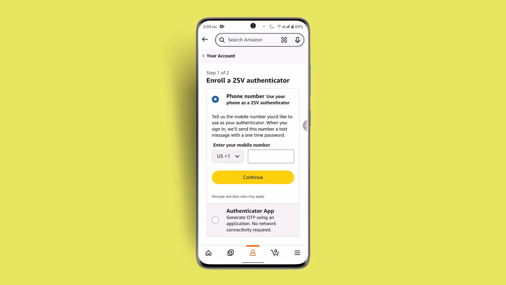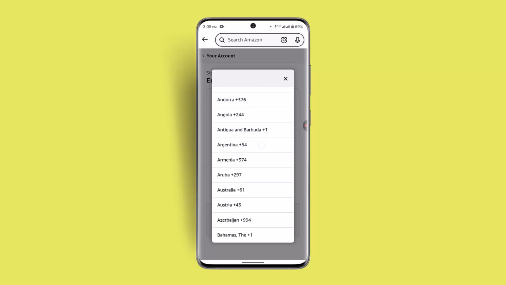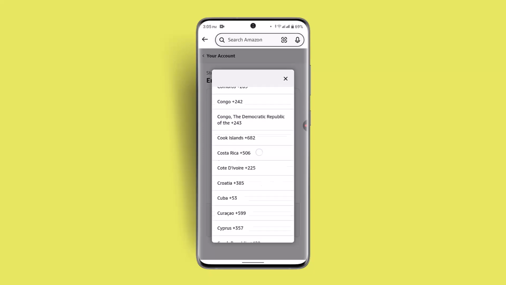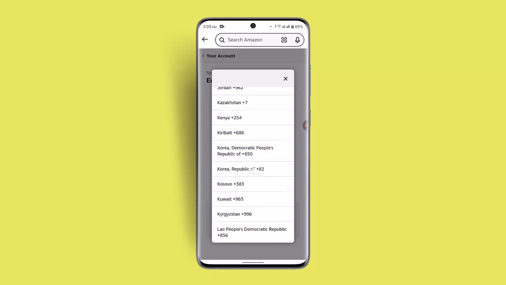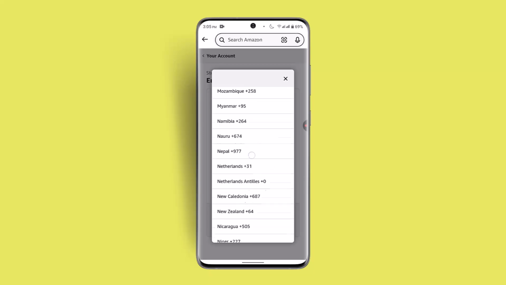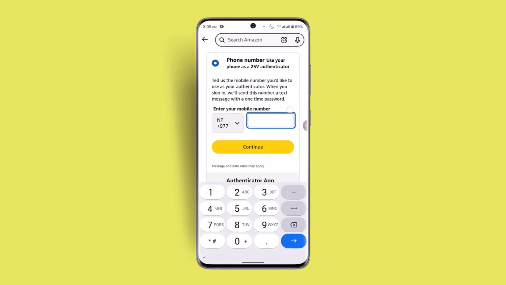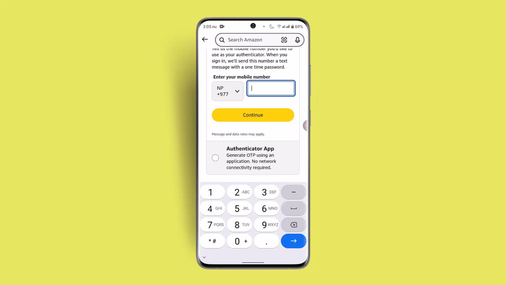So now here you want to go ahead and enter the code of your country and provide your phone number in order to enable the verification code. So now enter the phone number and click the continue button. You could also go ahead and use the authenticator app if you want to, or else you could just continue from right over here. Once you do it, you'll be able to receive a verification code in the SMS and you have to enter it. Follow the prompt and you'll have successfully verified your account on Amazon shopping app.